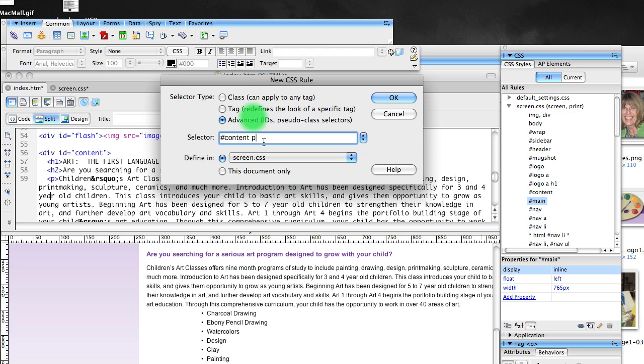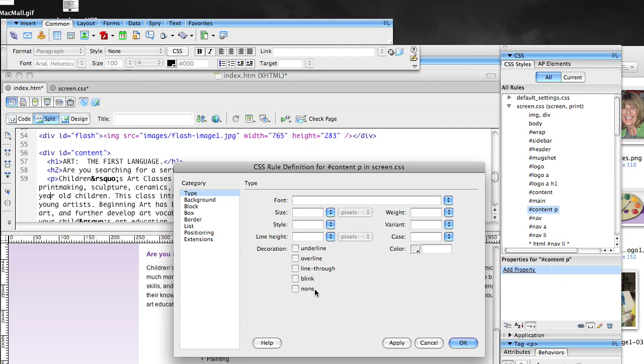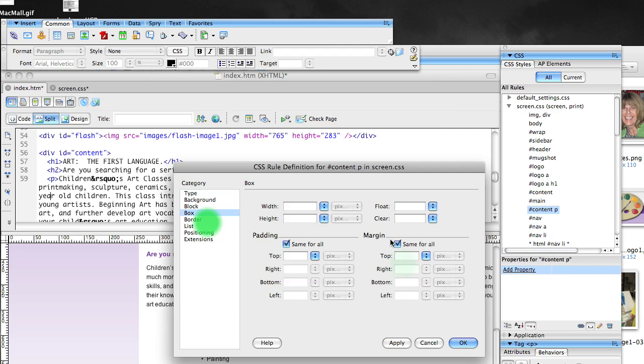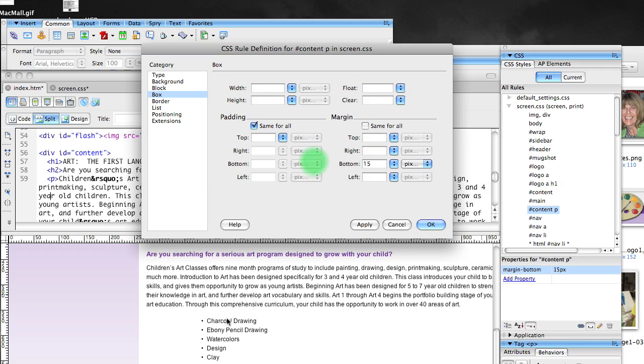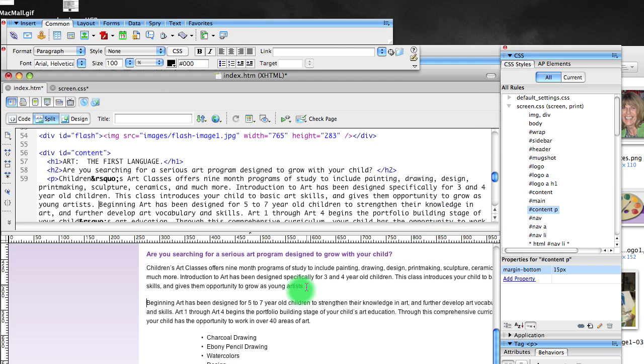So I'm going to say just the P in the content, just P in this box here. I want a space with 10 or even more, 15. So every time you have a hard return, it's going to give you 15? Yes, oh yes.